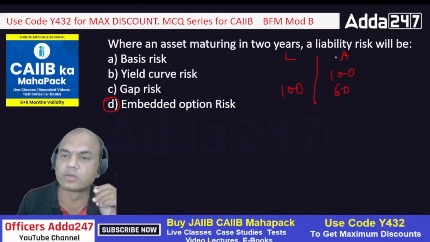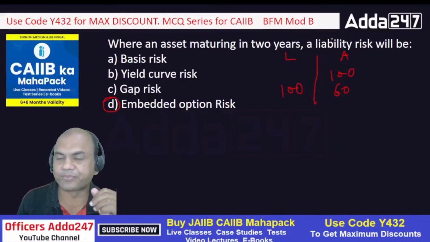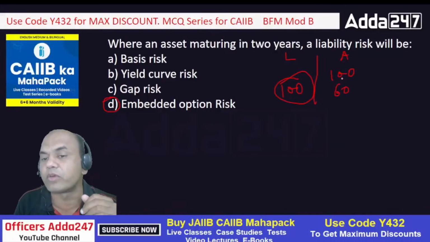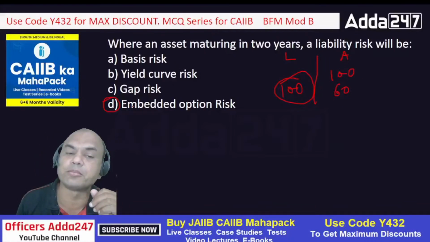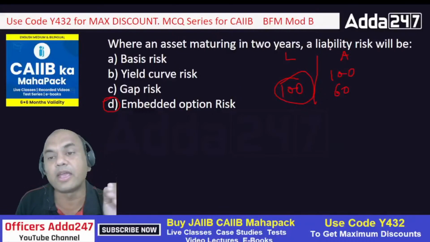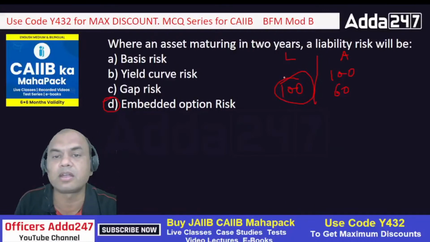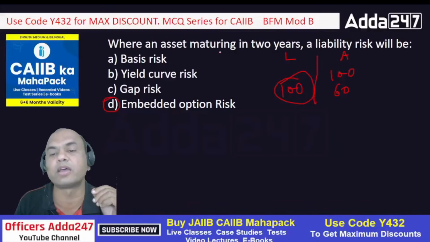So what happens is, if this asset is going to mature, imagine in the next 2 years, I'll have to keep track of this liability. If I don't have this liability, then from where will I give this loan later? So this is known as embedded option risk. Embedded option risk means this liability person can come to me anytime and ask, sir, give me my money back. This is your FD, take this FD and give me my money back. So the main risk I'll always be facing while matching assets and liabilities is embedded option risk.